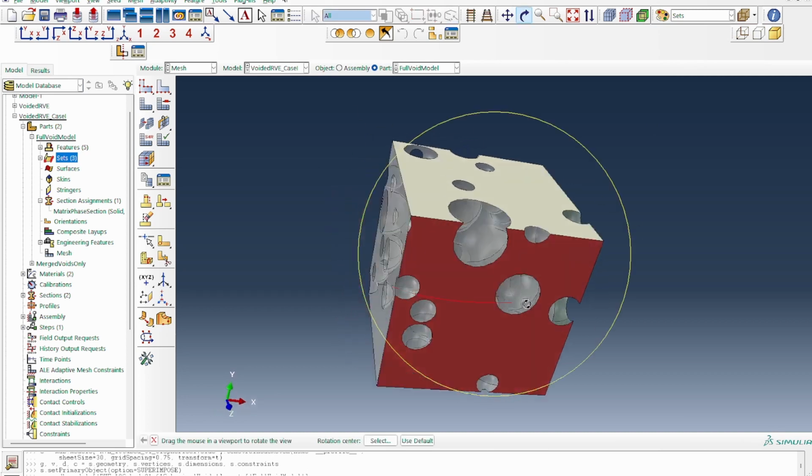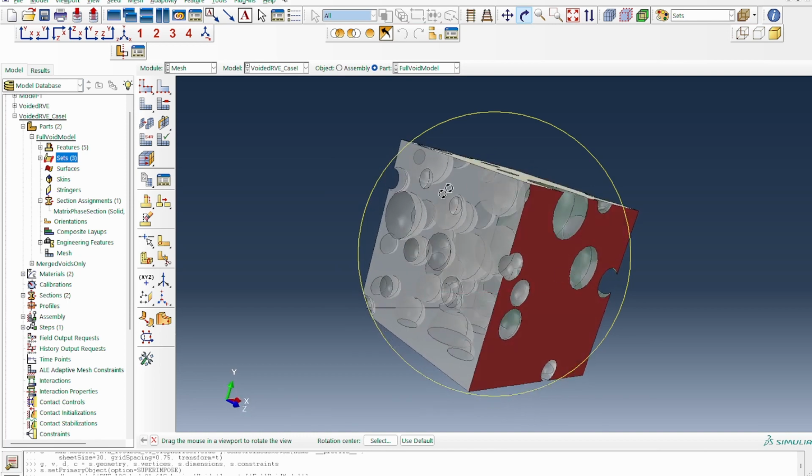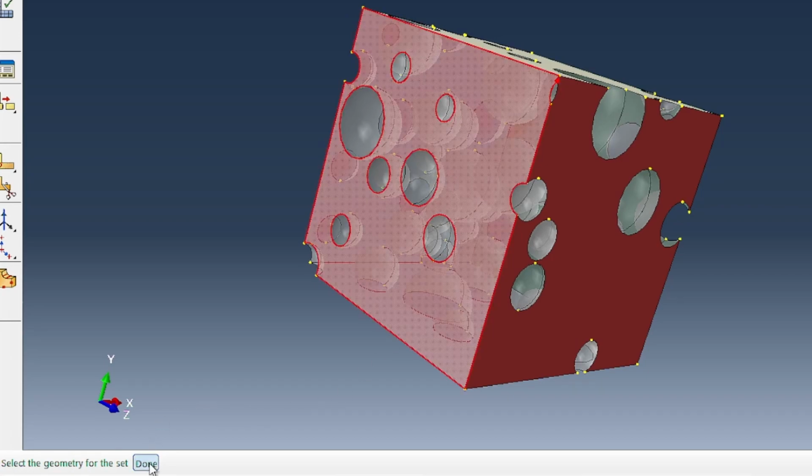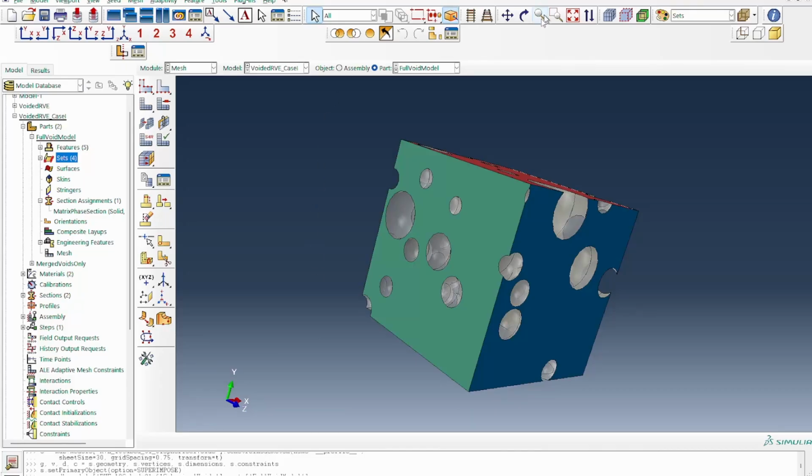So if I turn this to the back, there's clearly no set associated with the back, and we know that the back is the X back. So I'm going to call this my X back, the set associated with the back, and then I'll select that region so it identifies that it's a different system.